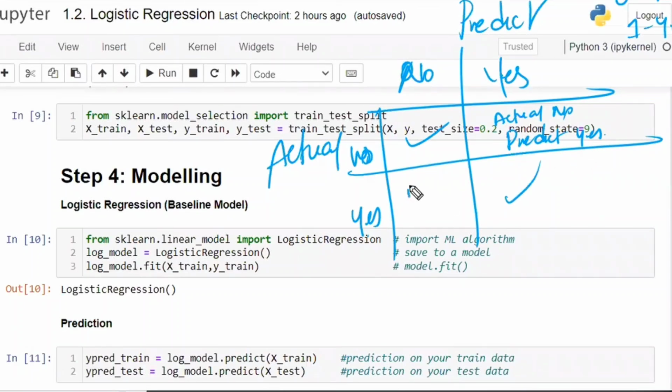Now the person actually has diabetes and you predicted no. Now what happens? He will have high sugar levels, and there is a probability that he may die. Anything can happen, right? In this particular example, which is important, this one or this one? Both of them are important. When both of them are important, accuracy plays the key role.